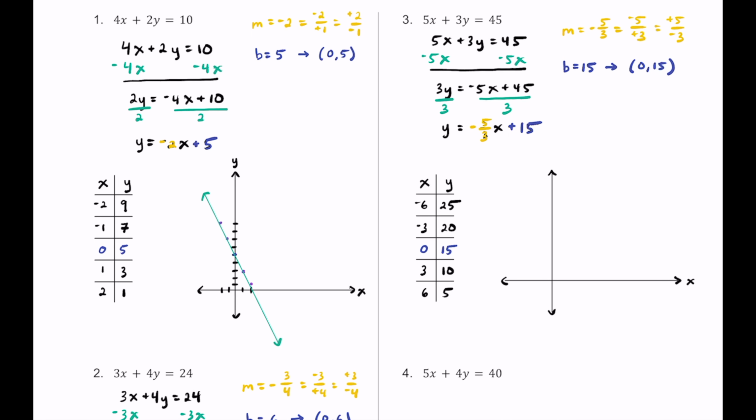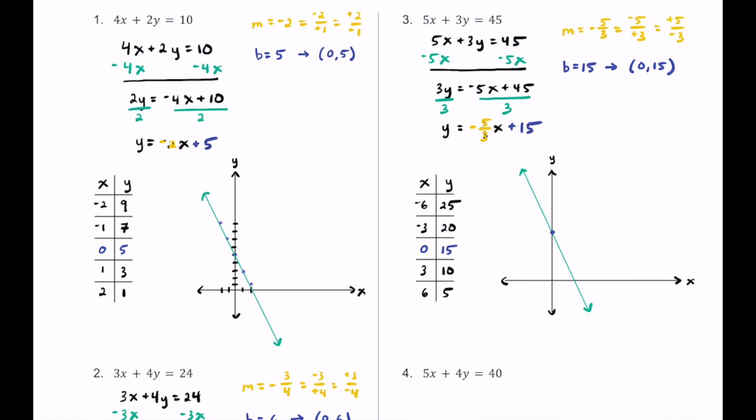All right, my graph is going to be even rougher here, so if you have graph paper, great. But I'm going to try to just do a real quick estimate. I think what I'm going to do first is draw my line, and then estimate my points alongside it afterwards, which I know is totally backwards, but I'm not going to draw them too specific here. Okay, so the first one that I'm going to put on here is this y-intercept, right? This 0, 15. I'm going to put that right here because I know that's going to be the y-intercept.